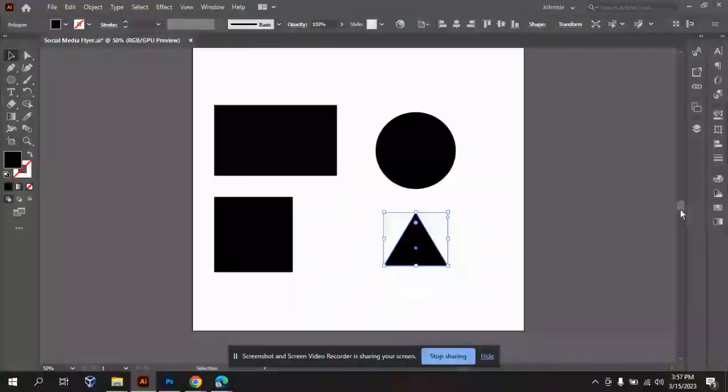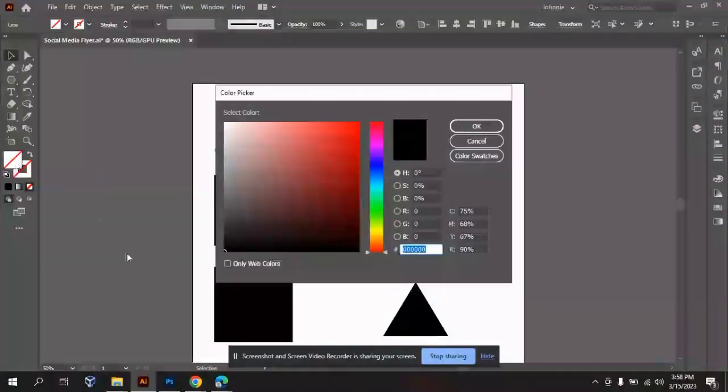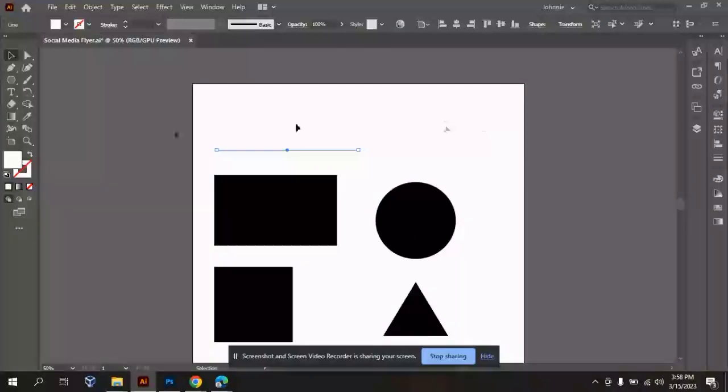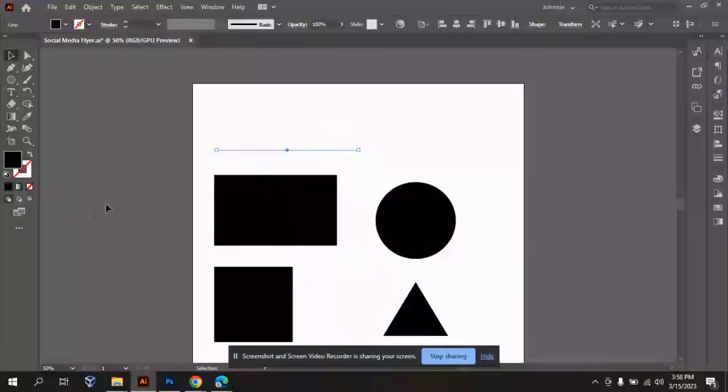So now let's continue. Remember we still have a shape that we haven't added a color to, which is our line. Okay, which is our line. So for you to add a color to this line also, the next thing you need to do is to click on this fill area, double tap on it, then you select your black. Okay, then you click on OK. Double tap, make sure you select it.